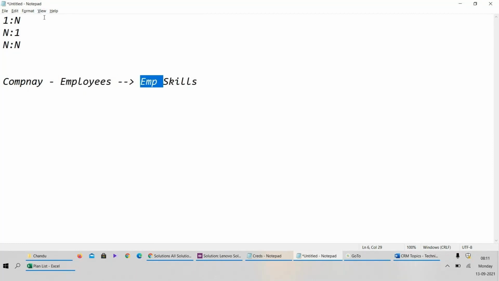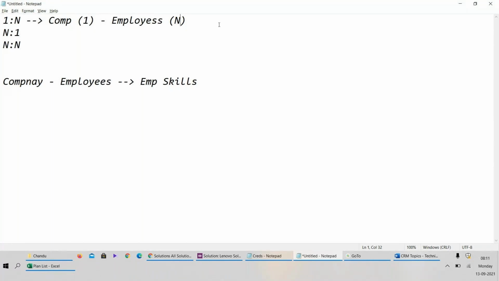Here 1 to n, suppose we take company to employees: one company has multiple employees. Multiple means n, so we can give the relationship as a 1 to n relationship. So 1 will be company and n will be employees.